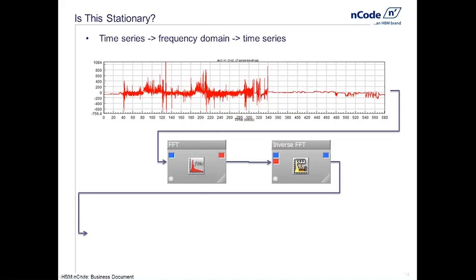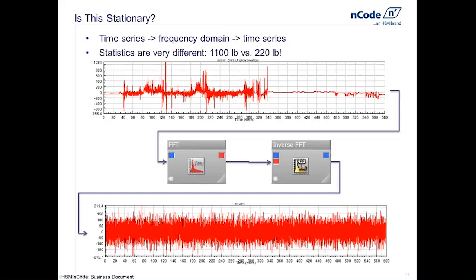What happens if we take transient time series data, run it through the frequency spectrum calculation, back into the time domain? We lose all the peaks. So again, the y-axes are a little bit different here. But if you look carefully, you'll see that we lose all the transient peaks by applying Fourier's math.